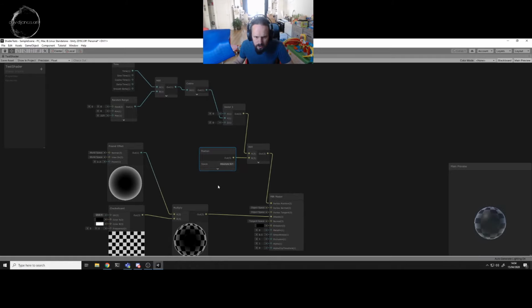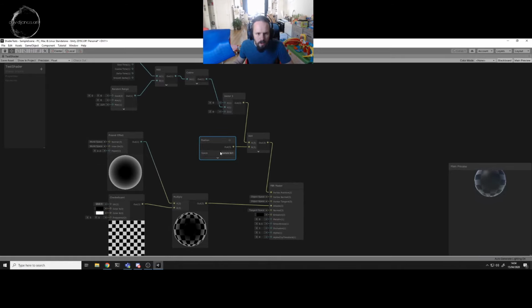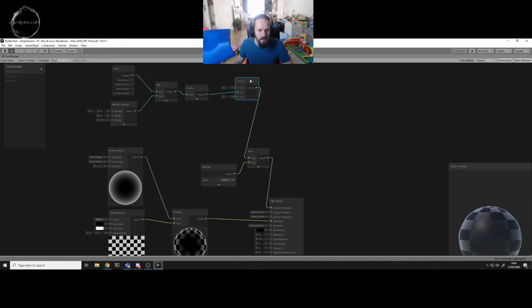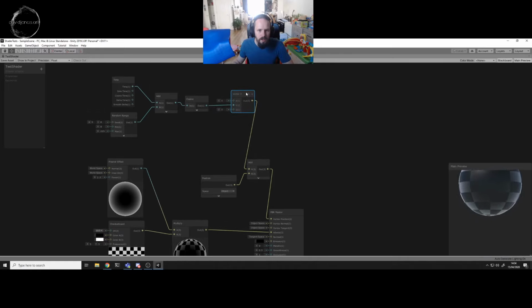It's on world position. Here, object position. Oh yeah, that's what was screwing up the collider actually. So that's good. Thanks for that. I didn't see that we were in world position.